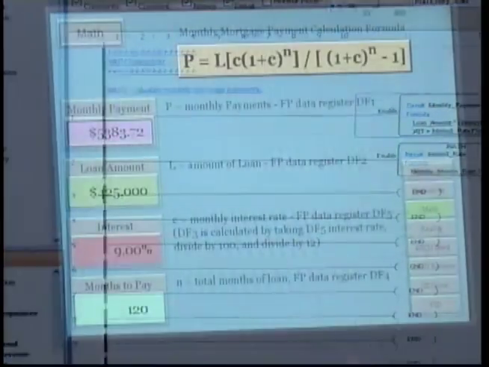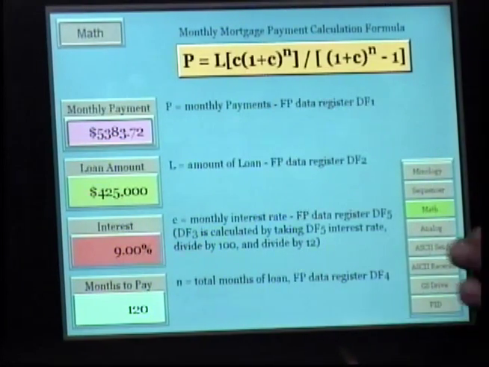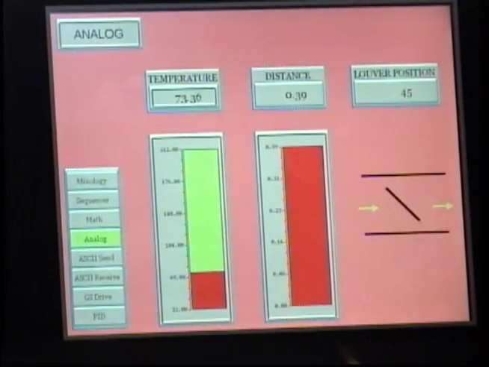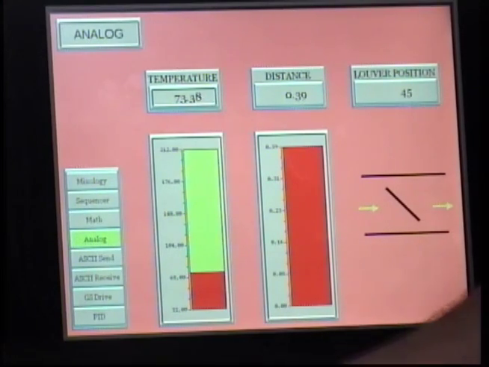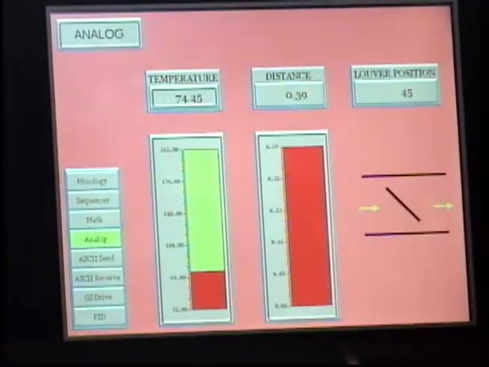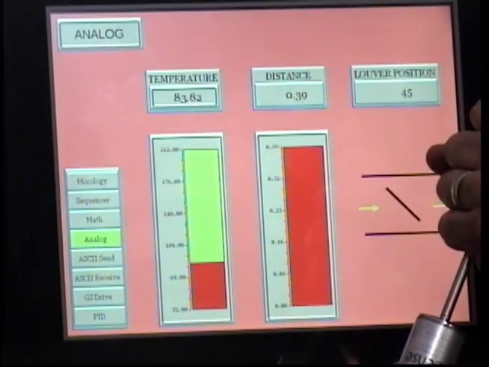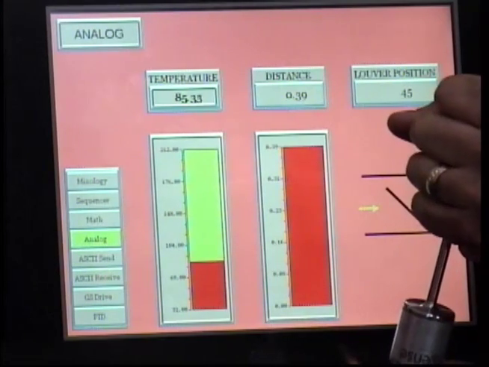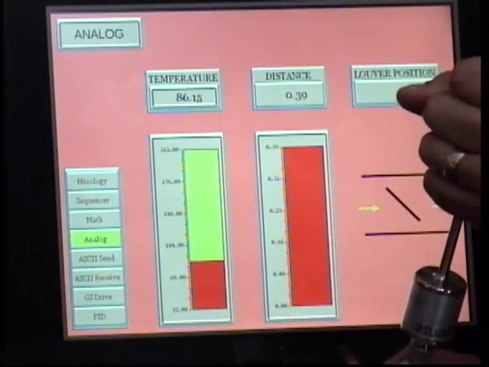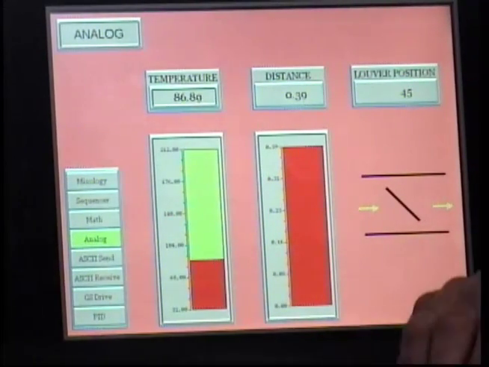Next, if we switch over to Shane, we're going to go to analog. Within analog, we have a temperature probe that he's holding up in front of the screen, and that's a 4 to 20 milliamp signal, and we have that tied into a P3-04AD card. On that card, we actually set up a scaling function. I'll show you here in a second.